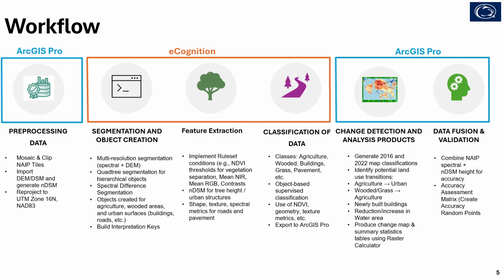This was useful for processing large areas while keeping detail for smaller features like roads, fields, or tree clusters. I also used spectral difference segmentation to separate objects that are connected but had different spectral properties, like adjacent crops or rooftops with different colors. Using these different segmentation parameters and combining these methods overall provided a strong foundation for object-based classification of agriculture, forest, urban areas, and water, and other land cover classifications.